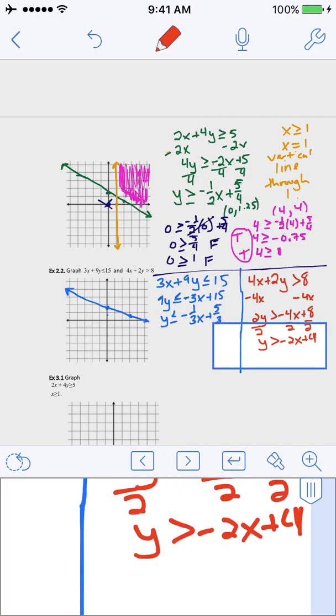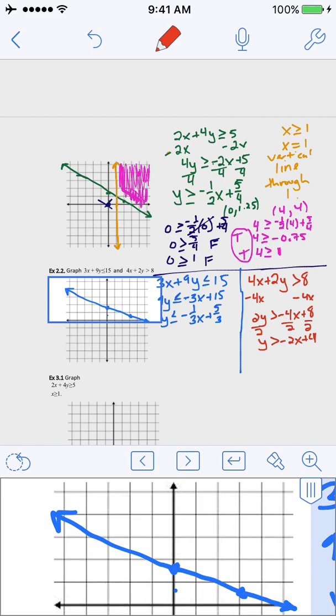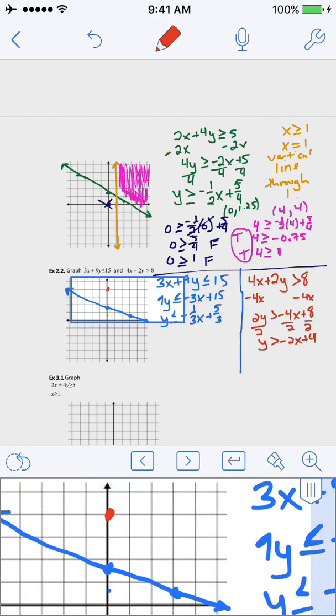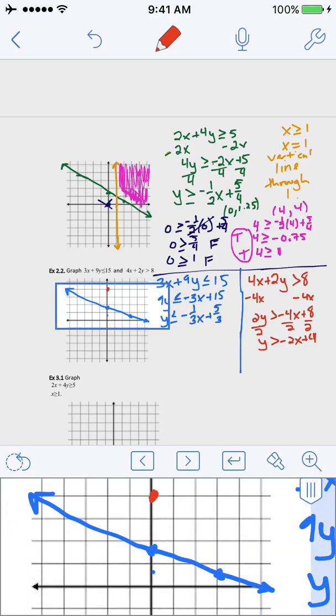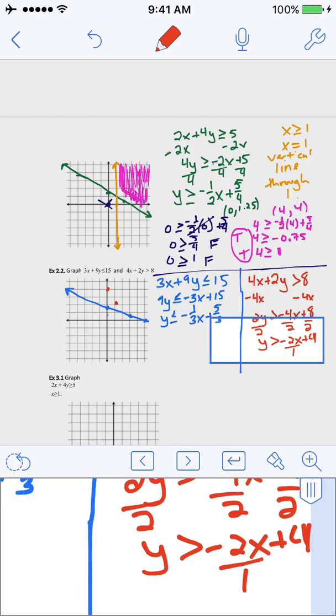Alright. This is a y-intercept of (0, 4), so up 1, 2, 3, 4. And then down 2 over 1 is our slope there, right? Because this represents a slope of negative 2 over 1.